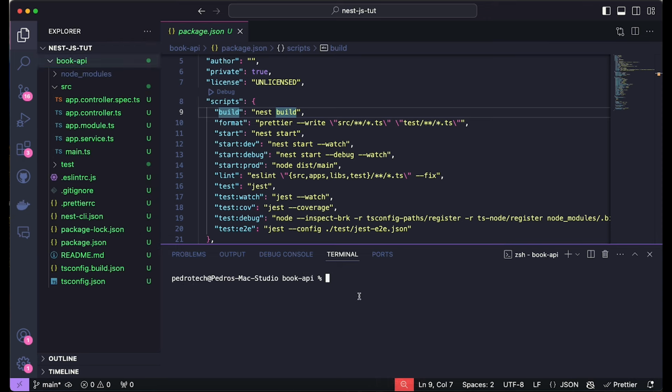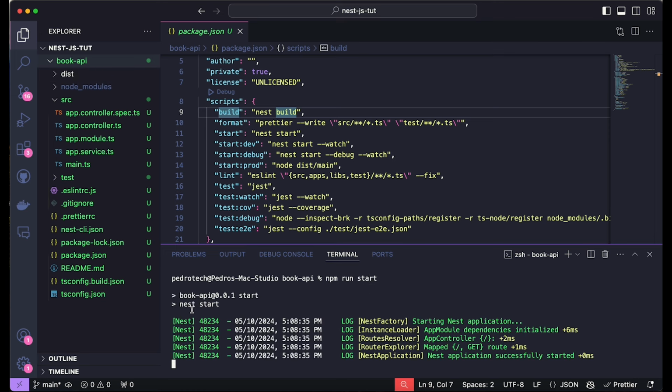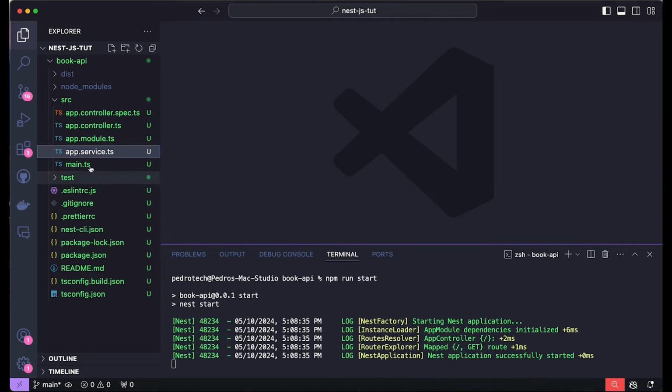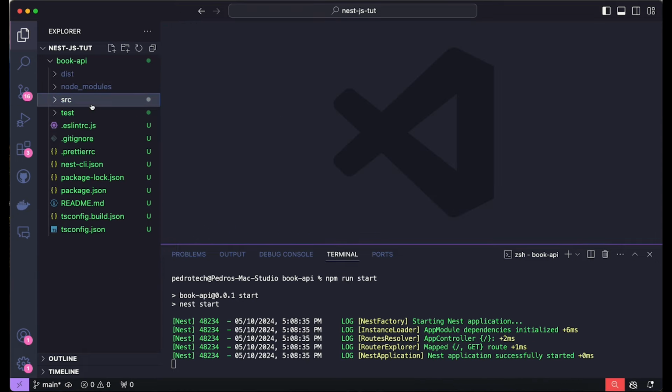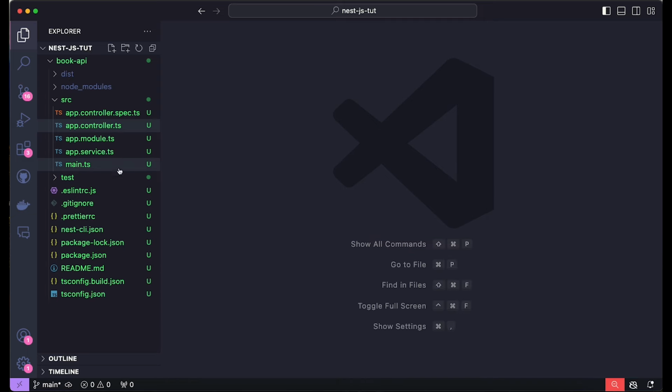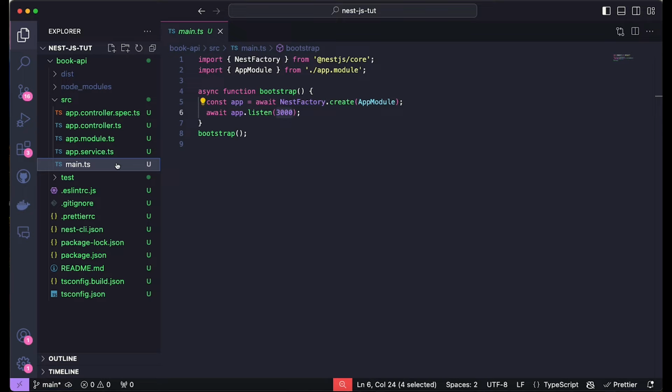And inside of here, we'll run npm run start. As you can see, it will run the actual command and create the dist folder, because what happens is we write everything in TypeScript, as you can see by the TS files, but it obviously compiles everything into JavaScript, because that's what is built in the end and served to our computer, right? So as of right now, you can see that our application is indeed running. So we're good enough to start talking about the next few files.